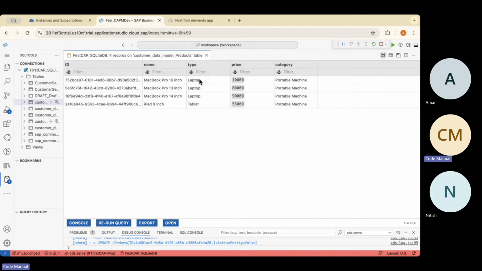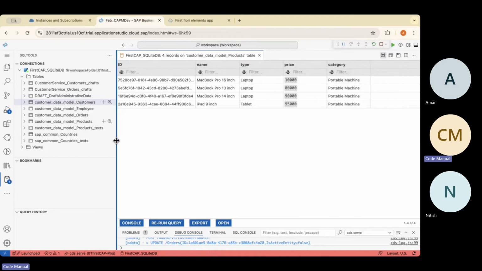The type is laptop and tablet. Once you click on this 16-inch, it should show as a laptop. If you click on iPad 9-inch, it should show the product type as tablet. That's the functionality we are going to achieve now.